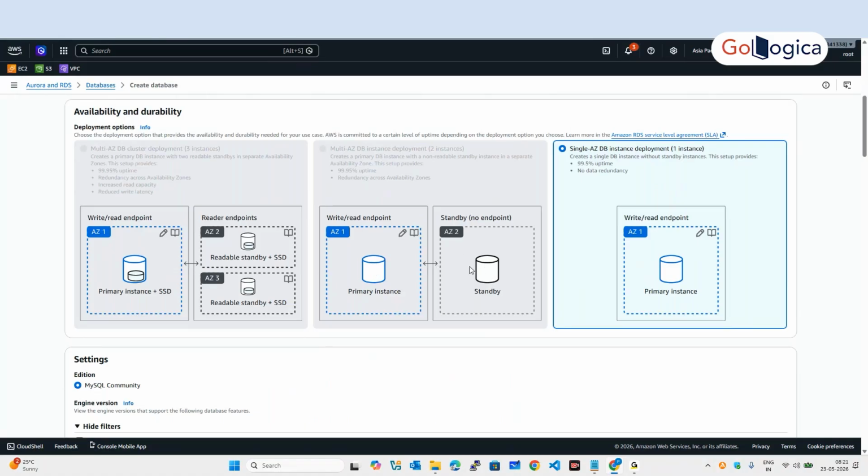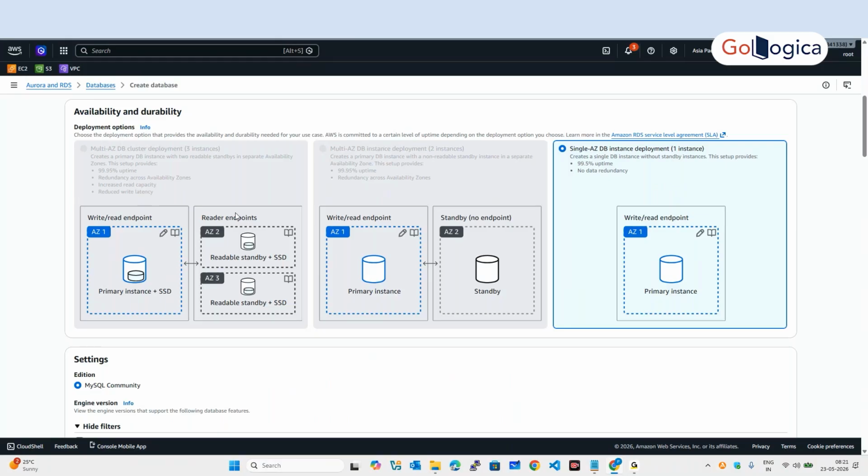It is just standby, for fault tolerance and disaster recovery. If the primary fails, the request will fail over to the standby. It will do synchronous replication, so all the data will be saved in the standby also. Anybody that wants a secondary to be readable will use the first option with the three instances, definitely.